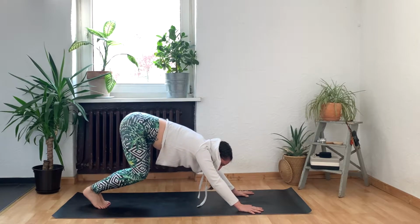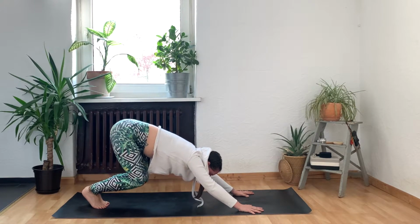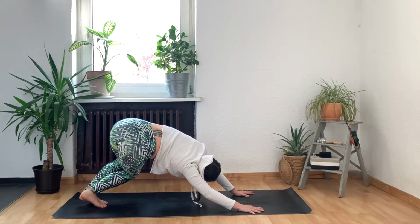Bend your knees a lot, and then roll your butt up to the sky. Keep your knees really bent here. Take an inhale, and as you exhale, send both knees over to the left, and send your booty down to the right side, so you're getting this nice twist across your body.